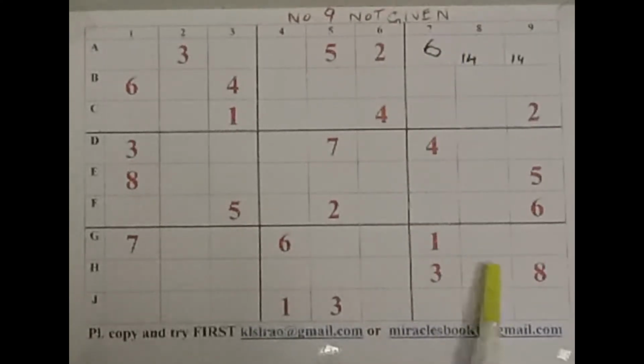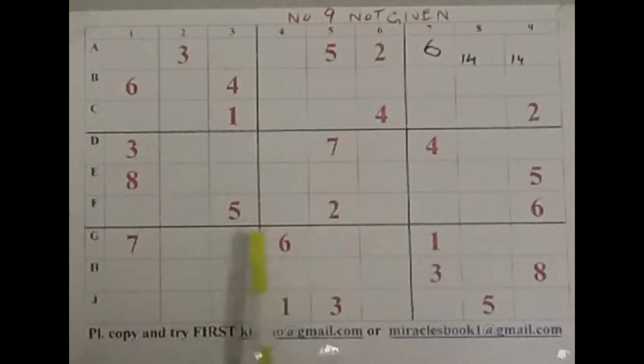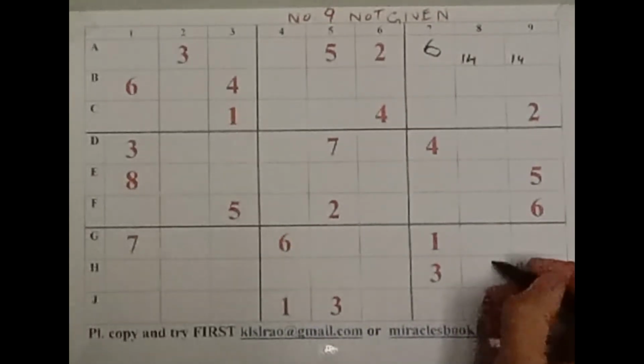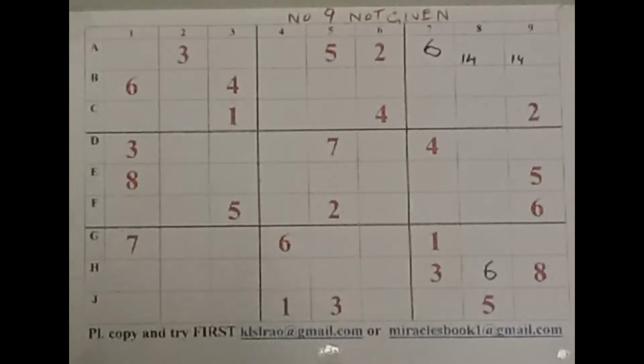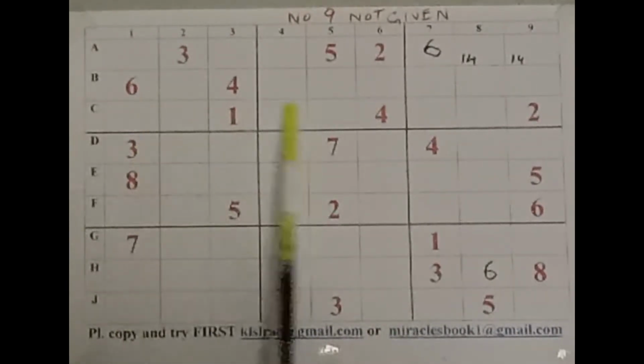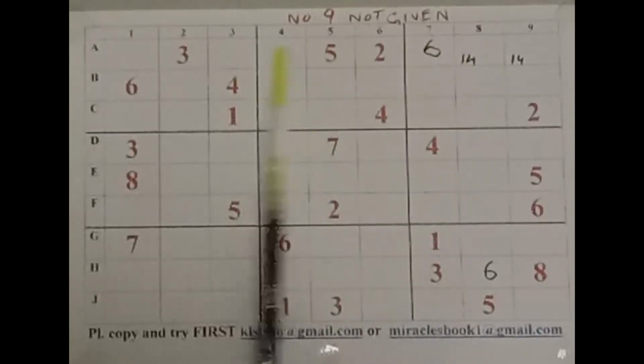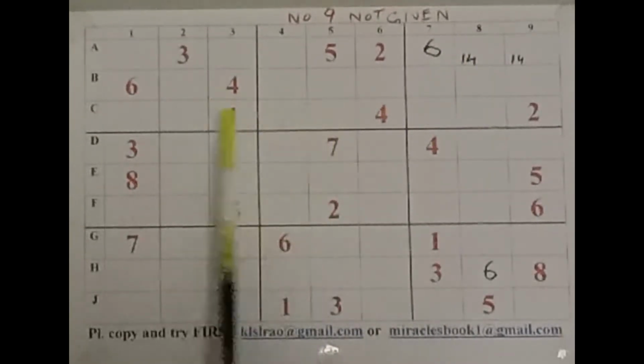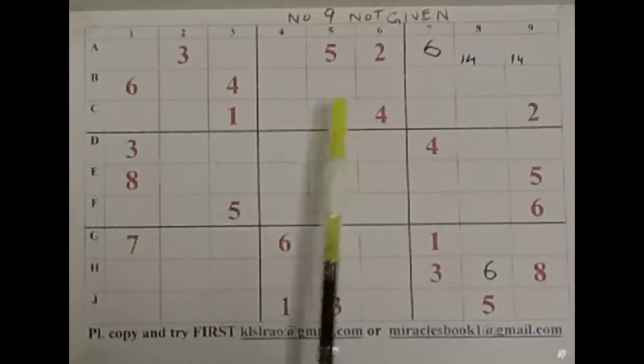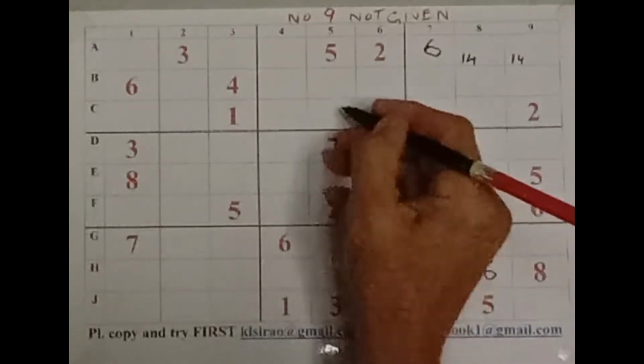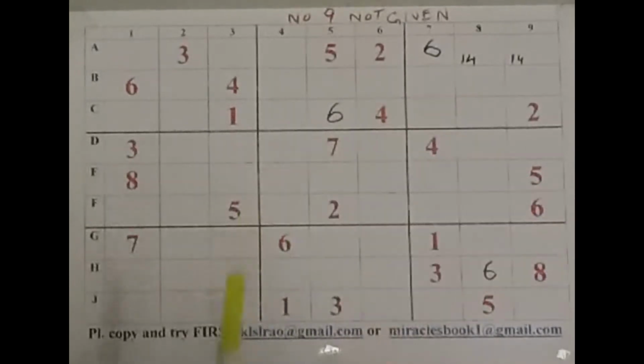Okay. Now, that 6. Look below. We can write the next 6 here. That 6, this 6 and this 6. We can write our 6 here. Next 6, that is it. And look here. We have the 6 here, we have the 6 there, you have another 6 here. So in this box, the natural place for number 6 is this. I'm sure you agree with me. Okay. Now, does anything else happen? Have a look. That 6, this 6, only one 6 is there. Here these two places are for 6, okay.